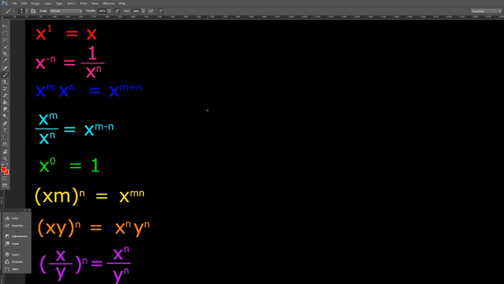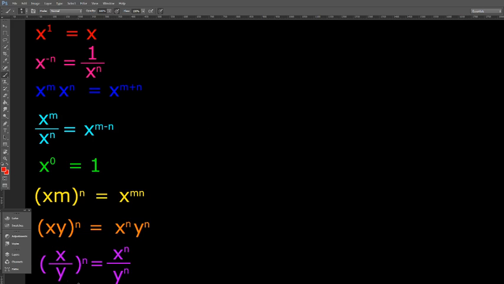I figured that I would just start with this little supplemental lesson talking about power laws, because we're going to be doing logarithms, exponential models, and everything, and that would be very difficult if we did not know our power laws, like what exponents are, how they work, how to manipulate them. So that way when we get into solving, this stuff will make a little bit more sense. Most of you should have already learned this, but this will be a nice little review video. I'll try to keep it as short as possible.